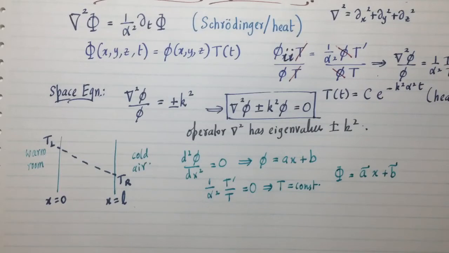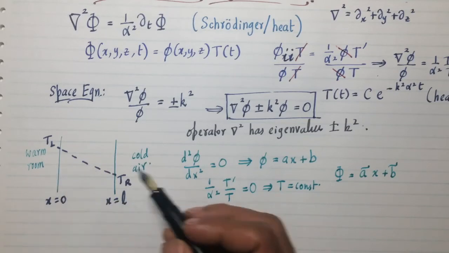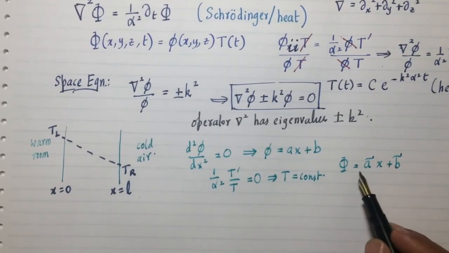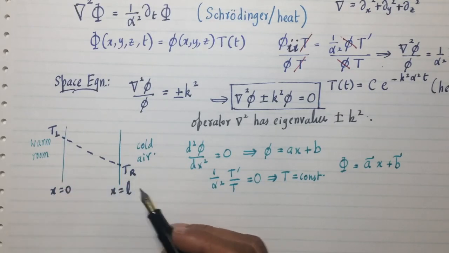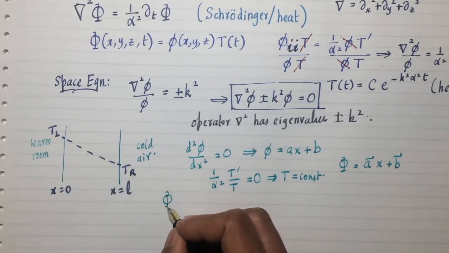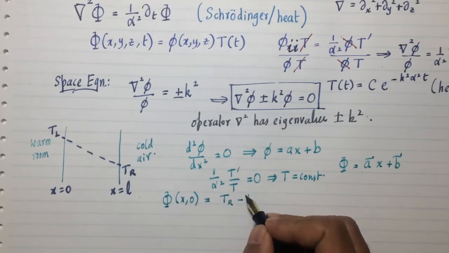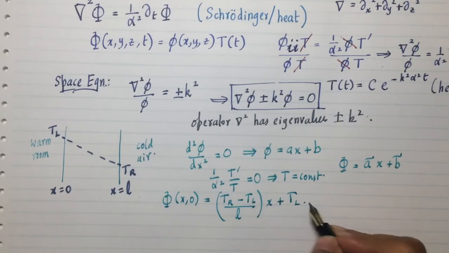Now when you open the window at time 0, then the left side is at a certain temperature and the right side is at a certain temperature, and you can extrapolate the two. You already know that the linear behavior should be found, but since the left side is at TL and the right side is at TR, you can immediately either guess or work out the full temperature profile at time 0, and that's going to be the following. It's just a straight line fitted between those 2 points.